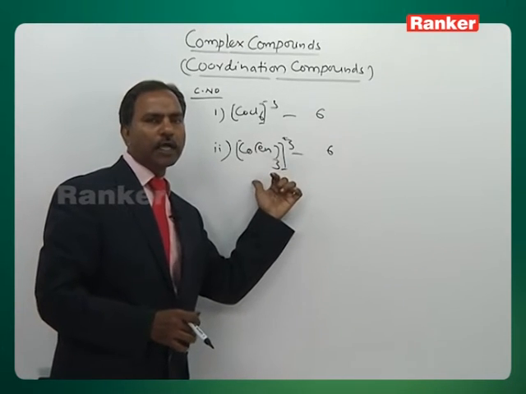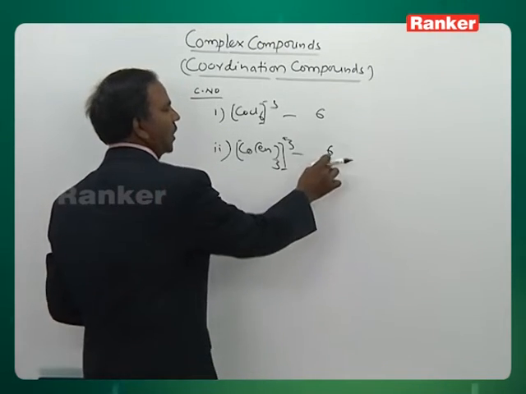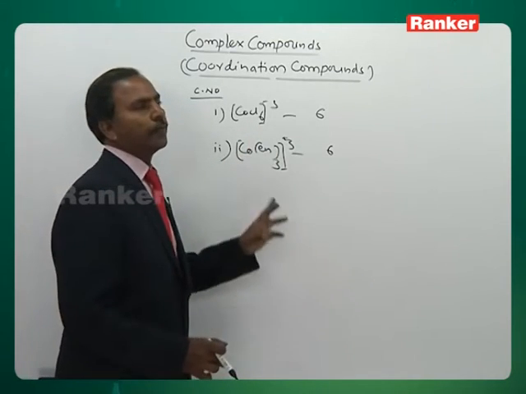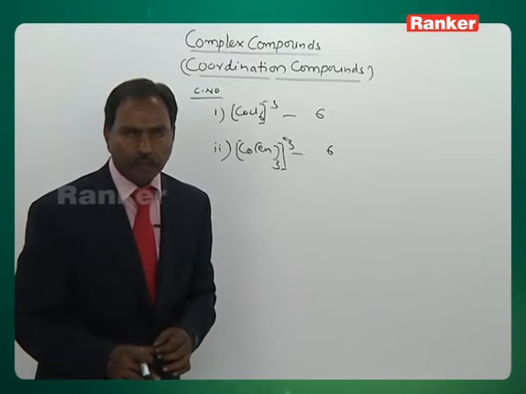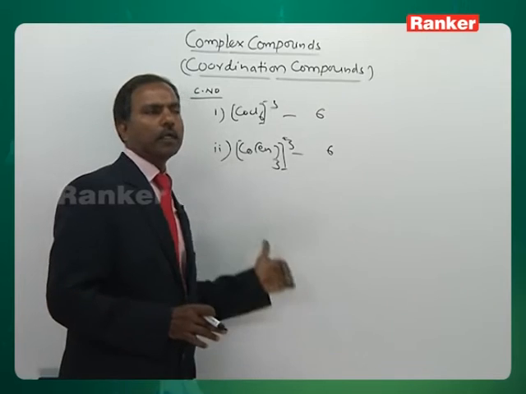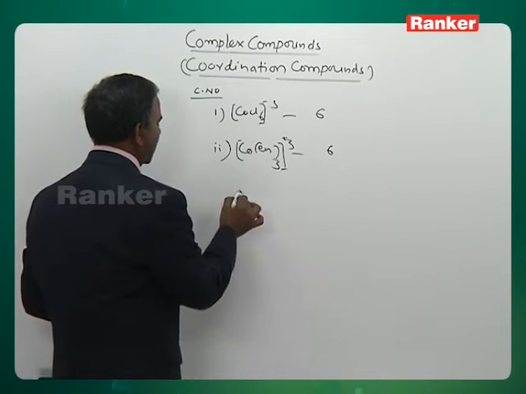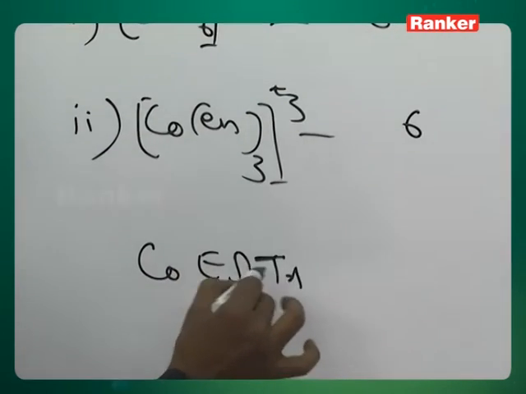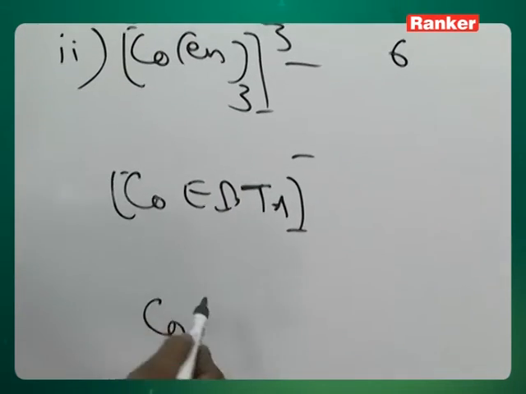Each is capable of forming 2 bonds. Therefore total 3 ligands, and each is forming 2 bonds. Therefore total is coming to what? 6. Like this, based on the number of chemical bonds only, you can easily say the coordination number. The total number of chemical bonds between the metal atom and donor atoms of all the ligands, we can call it the coordination number. Let me write a few more complexes. Suppose Co-EDTA minus, and let me write Co trien.